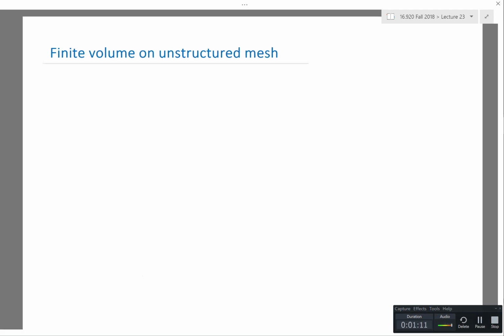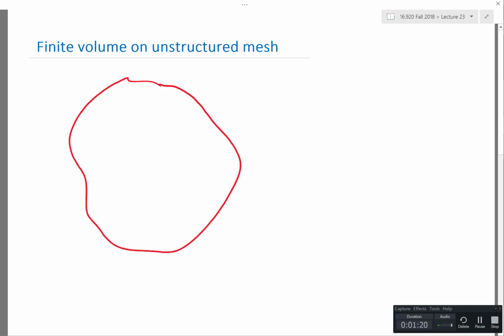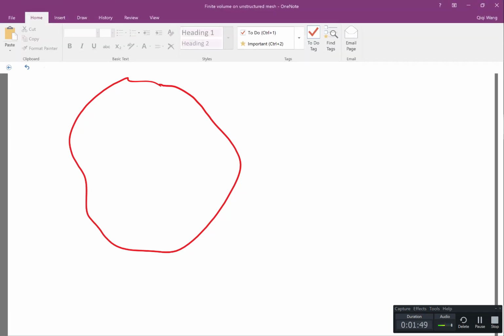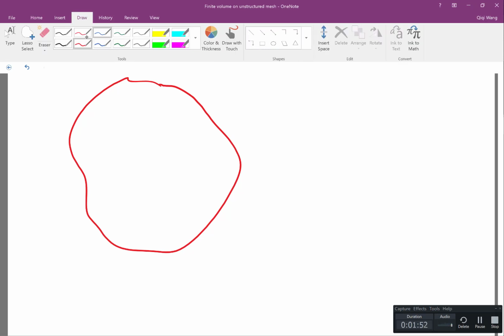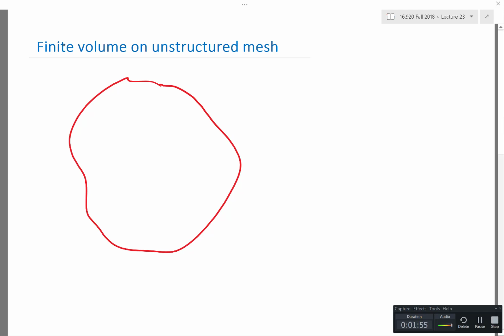All right. So we started discussing finite volume on unstructured mesh last Friday. Basically, an unstructured mesh discretizes an arbitrary area or volume in three dimensions into small volumes. And these volumes have to be non-overlapping, and they also can't leave any gaps, for finite volume to work. There are actually a lot more than a single way to decompose the domain into volumes. For example, two popular ways are the so-called cell-centered and node-centered finite volume.